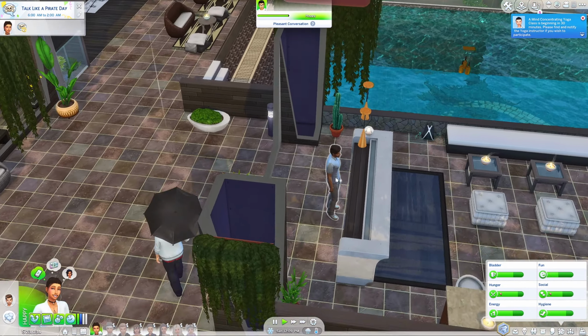What do we need to do? We need to craft a zebra fizz. Okay, make a drink. Can I craft a zebra fizz? I actually can't though. What counts as a zebra fizz? Gin fizz? Let me try a gin fizz, because we can't make a zebra fizz just yet. Okay, let's go ahead and try that.